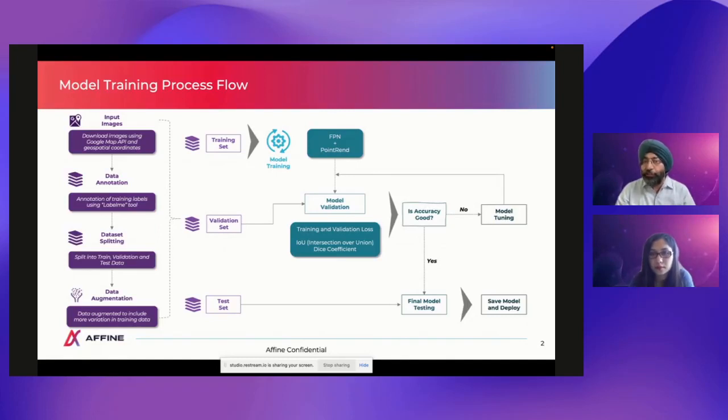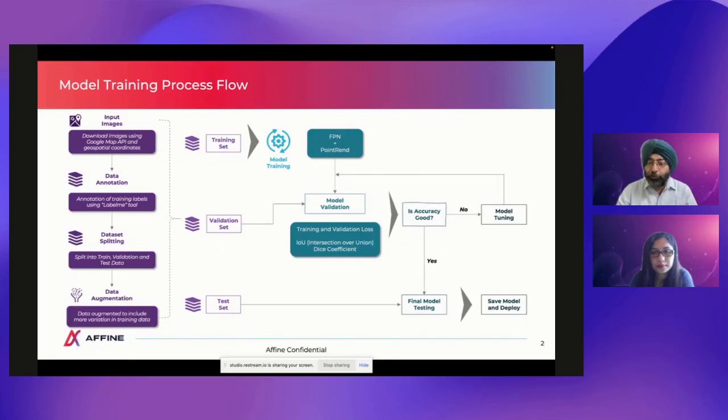We have to go back to the training data set, fine tune certain parameters, and identify the root cause of why it is not giving the desired accuracy, right? Then we have to process the data, play around with the data, play around with the model, and come back to the model until we get decent consistency, right? So overall, this is the backend flow.